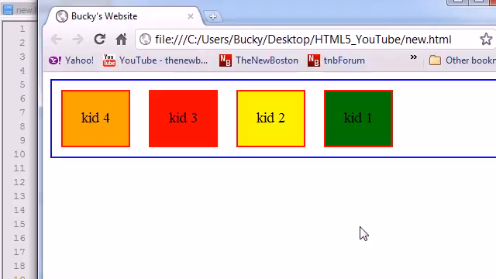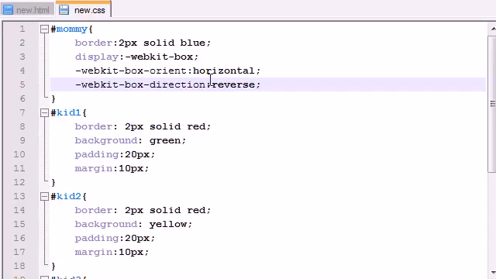So that is one trick, and now that we got the template set up exactly how we want it, got all our kids a different color, I'm going to be showing you guys a bunch of new tricks in the upcoming tutorials, but for now, that one trick is the only one you get.